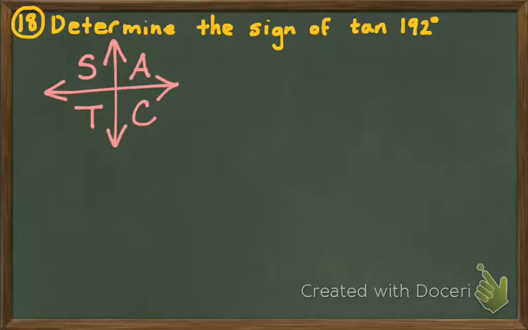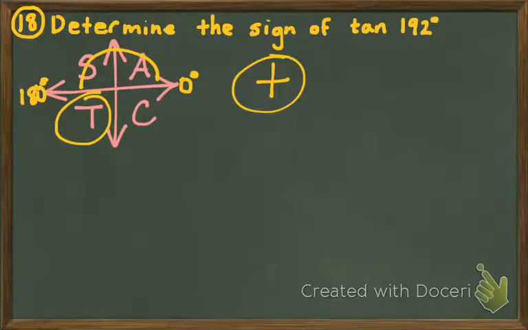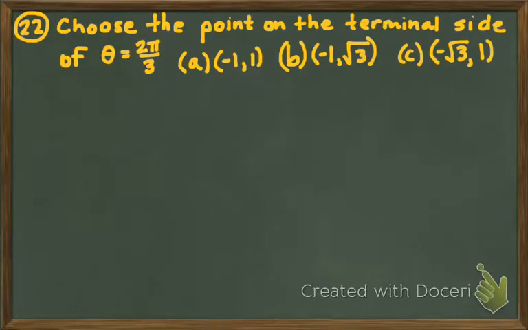So then we're going to figure out where 192 degrees is. Well, that doesn't take but a split second, because if the positive x is 0 and the negative x is 180 degrees, and let me put degrees on that now that we're in degree mode, then obviously 192 would put me in the third quadrant, so positive is the answer. That's all you have to do for those.